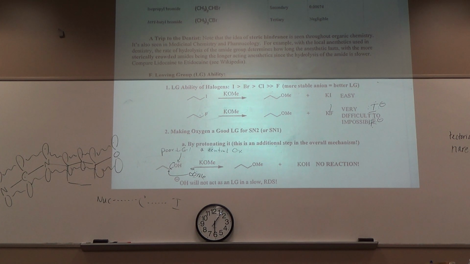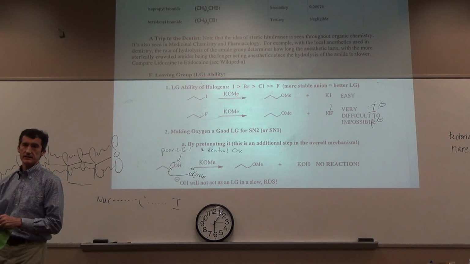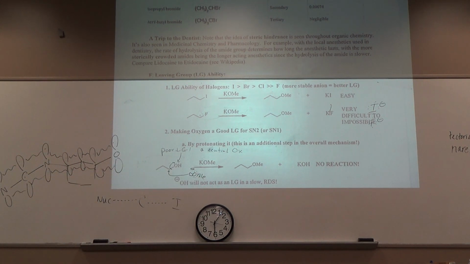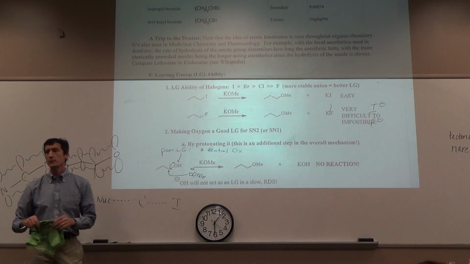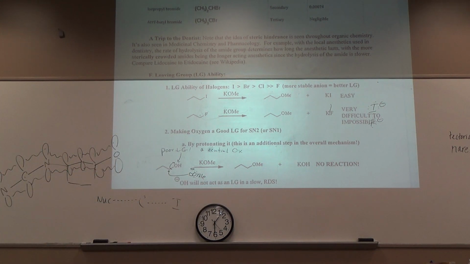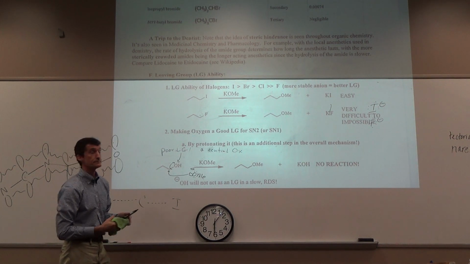In organic 2, we'll see leaving groups leave in slow steps. I'm sorry, not slow steps, that's rate determinant. In organic 2, we'll see leaving groups leave in fast steps. If it leaves in a fast step, this doesn't apply. Oxygen can leave in a fast step in the neutral. But in a rate determining step, it's not going to leave. By the way, in SN1, does the leaving group leave in the rate determining step? Yes. You need to look at your mechanisms and be able to answer questions like that.